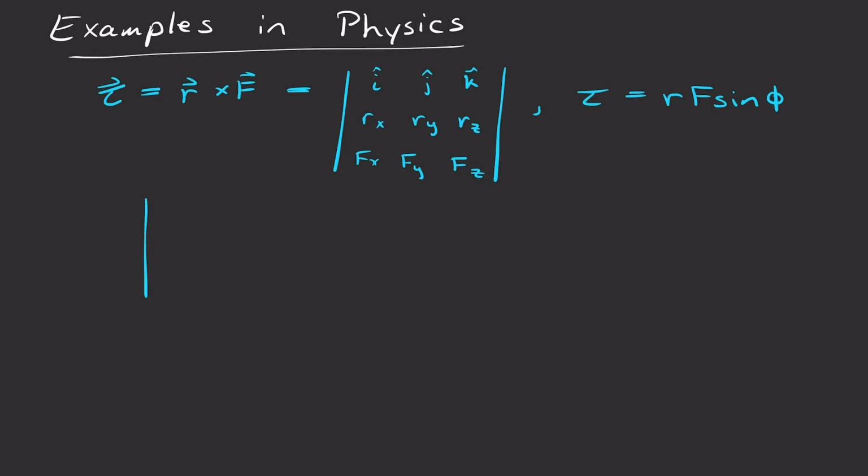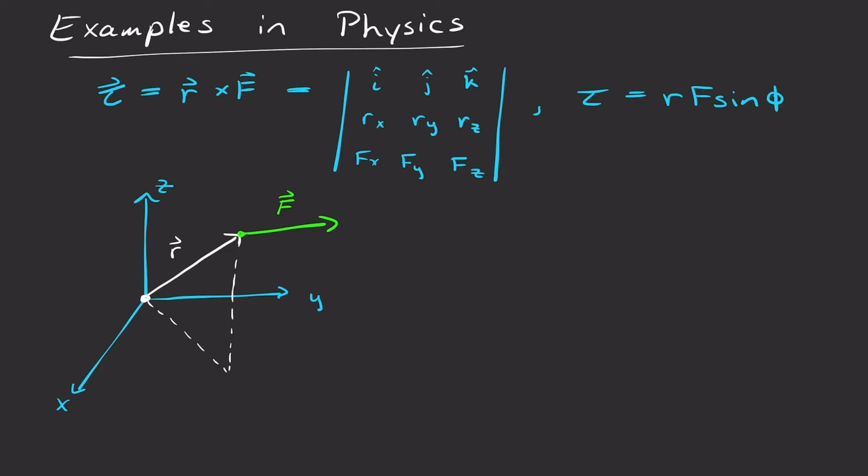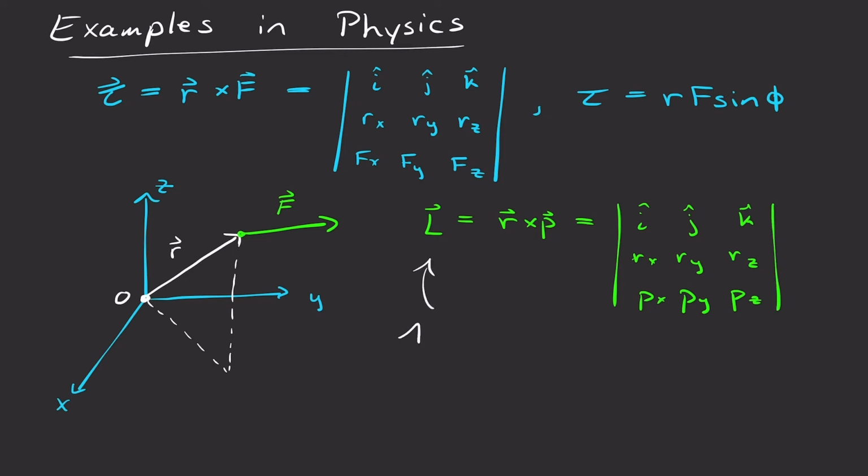So you could imagine in 3D, you have a right-handed coordinate system, x, y, z. You had some vector r pointing from the origin up in some direction. It would have some x, y, z components. And then this is where you have some force being applied. It also has some x, y, z components. This is how you would find, say, the torque or the moment caused by this force about this point O, okay, or the origin. You can also express the angular momentum as a cross product, so R cross P. And so again, you would have i hat, j hat, k hat in your first column, Rx, Ry, and Rz in the second column, and Px, Py, and Pz in the third column. And this is how you would get your angular momentum.